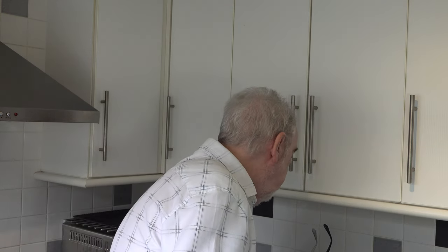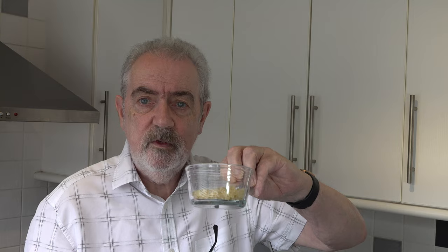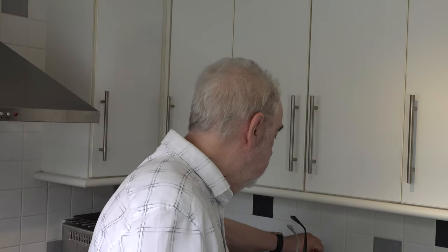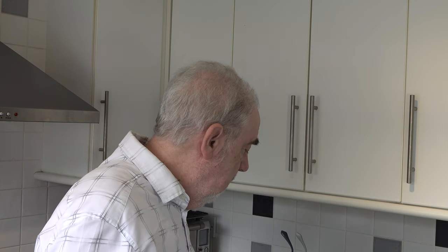Once the liquid is reduced we'll be ready for the next step, which is to put that liquid back into the bananas and then make our batter. I also want to mention that I forgot to include in the ingredients that I have 40 grams of crystallized ginger, which I've cut into little cubes, and that's going to go into the banana bread as well. So I'll leave these to drain, reduce the liquid, and once it's reduced to a quarter of a cup I'll come back for the next step.